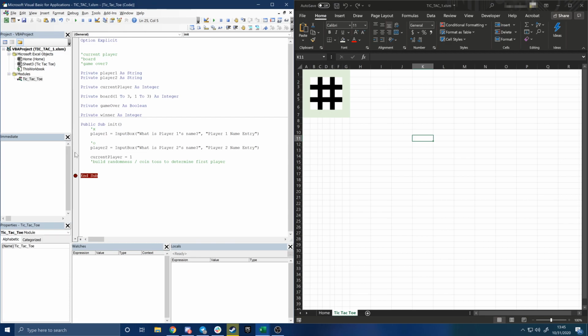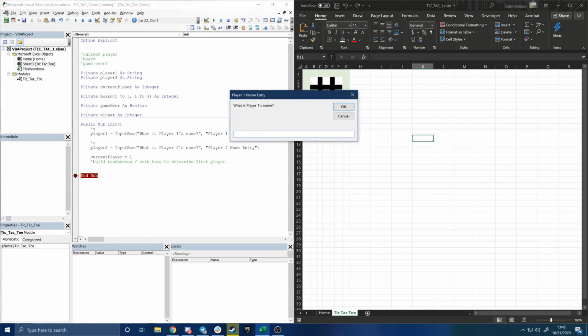If you click in this gray line, you'll see it puts a red circle, and that's called a breakpoint. This is very useful for debugging. If you want to stop the code at a certain point in its execution, you can put a breakpoint, and then the compiler will break when it gets to that line, or the interpreter, or whatever is actually executing the code. So in this case, I want it to end on the end sub line.